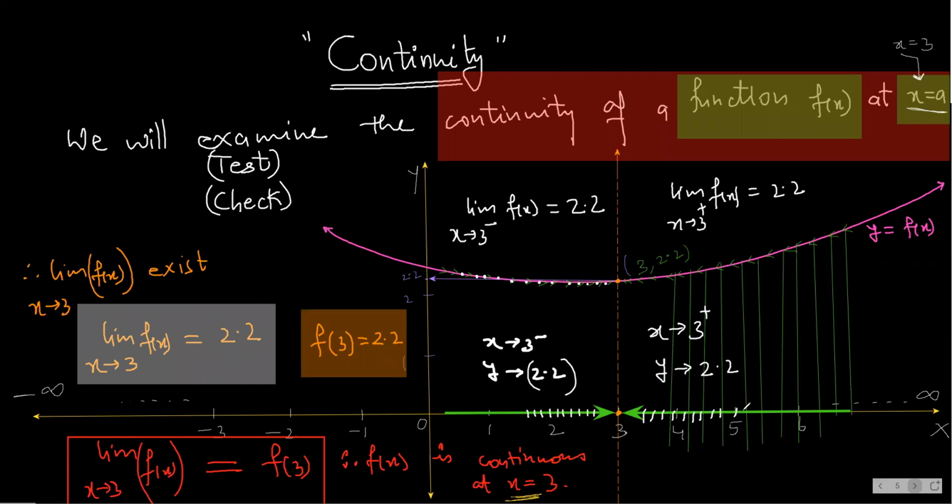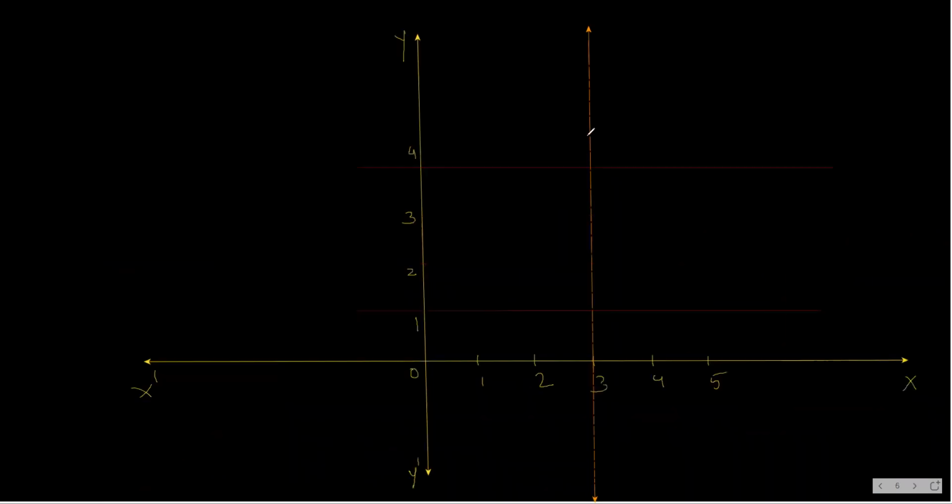See students, as I told you, you have to have patience. Be patient. Slowly and slowly, the things will unfold and you will get a big clear picture of continuity of a function. It is only the first lecture. We are still at the beginning of the topic. So now see here. I have f of x. This time I have another function, say the function g of x.